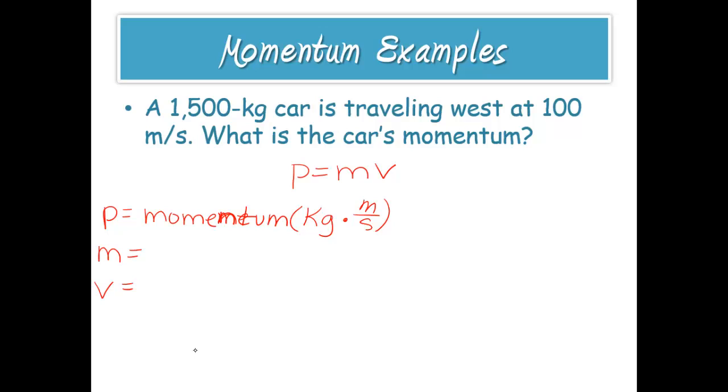All right, M is mass, it's in kilograms. V is velocity, and it is in meters per second. So those are the things you're looking for. Also velocity, if it has one, you're looking for a direction too. So you would like to have the direction so that you can have a direction with momentum too. If it has one. Sometimes it won't. You know, again, that's not something I'm super picky on, but I would like to have it if it has one.